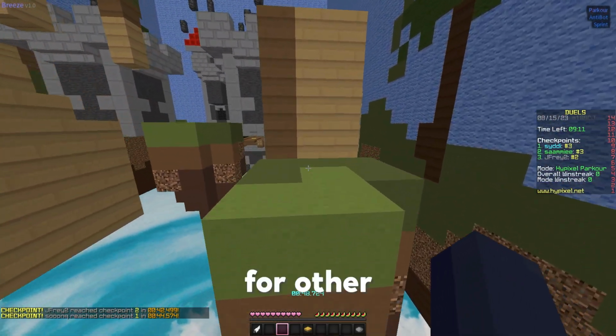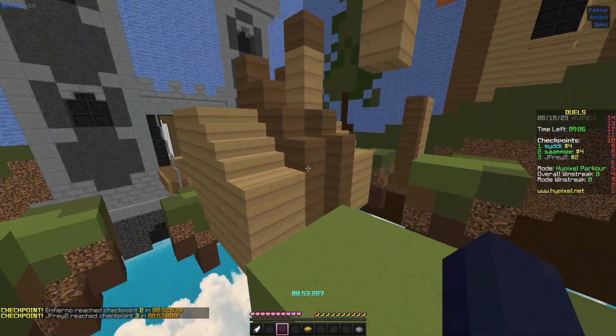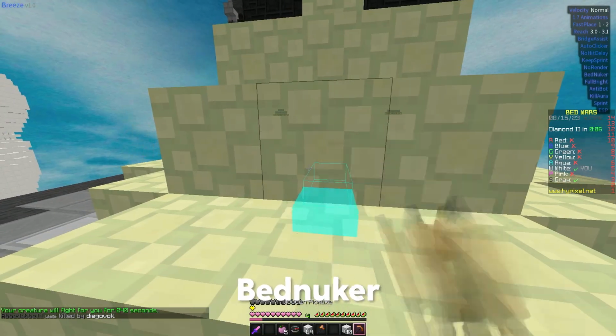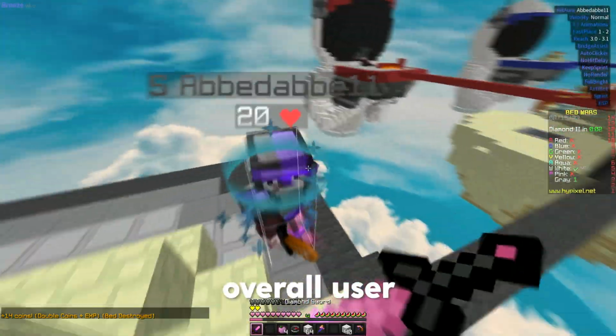Now finally we have miscellaneous. Breeze added many modules for other game modes such as parkour. There's also a clutch module. And finally Bendaker. Adding these modules definitely make the overall experience way better.